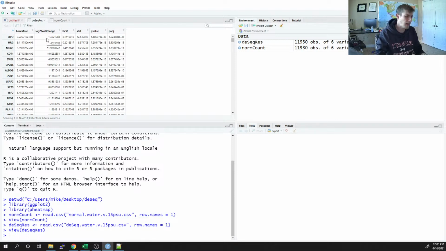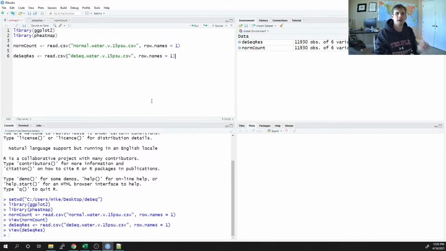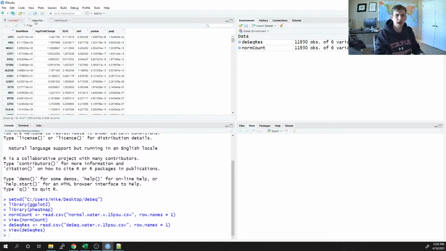So I have the base mean, log fold change, and adjusted p-value. Those are my 3 main columns: base mean, log fold change, and p adjusted. Those are my big ones. All right. So for ggplot purposes, I'm going to add another column to the DESeq results that's more or less a yes or no if the p adjusted is less than 0.05.